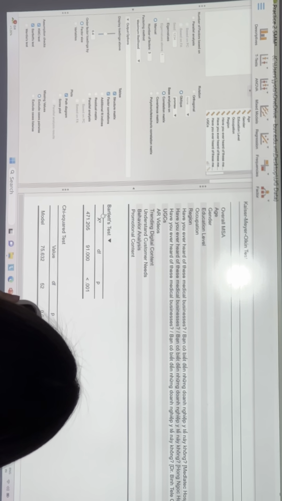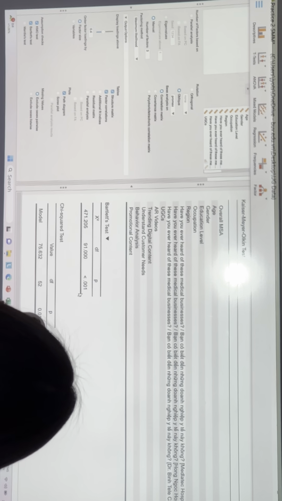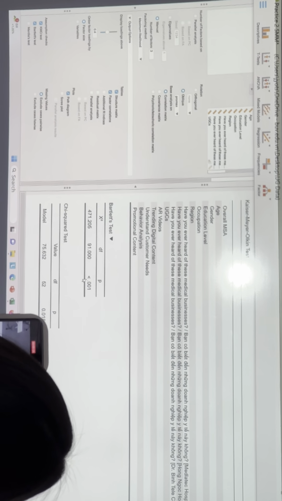Now we have the factor analysis ready with us. Now we will see what are the important things. The very first and the most important thing is Bartlett's test. Now as you can see, the Bartlett's test value is less than 0.05. See how much it is? 0.001, right? So we can say that okay, our factor analysis is running satisfactorily. But this is not sufficient.